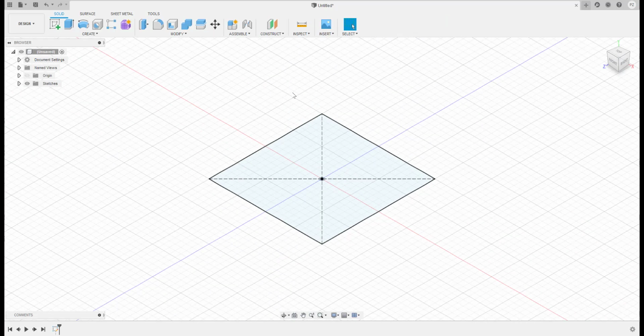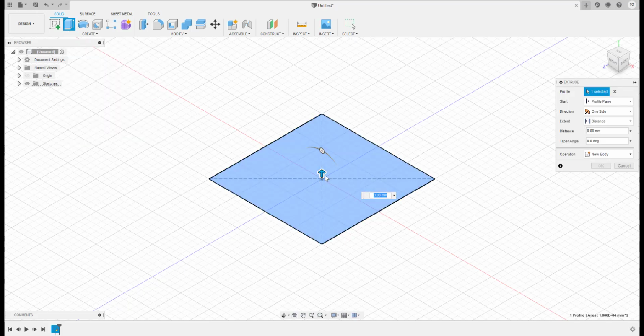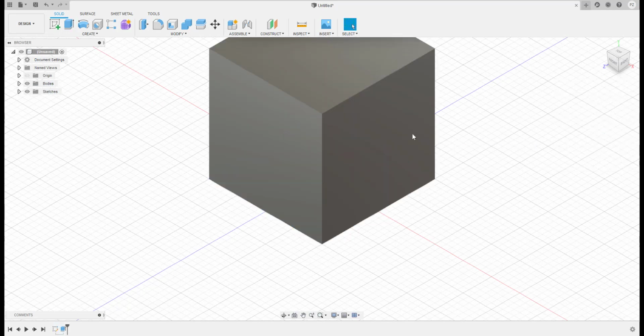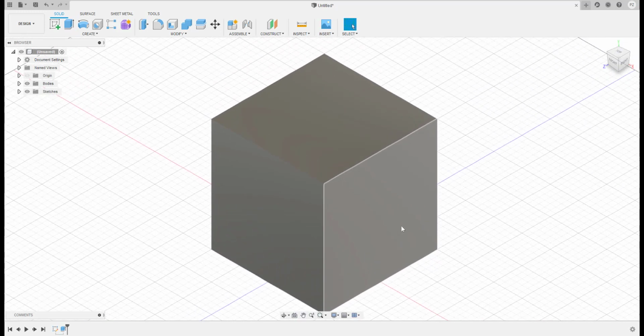Now that we have that, we're going to extrude it upward. So I'm going to go to the extrude tool here, select it, and we are going to extrude this up a total of 100 units. So I'm going to type 100, enter, and now we have a 100 unit cube. Okay, so I don't mind what side you pick first. You don't actually have to watch the whole thing.